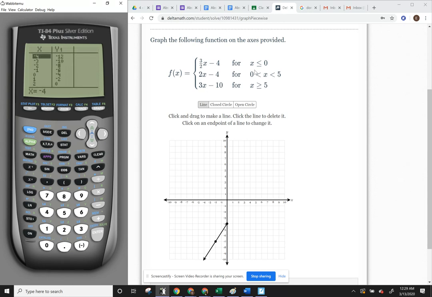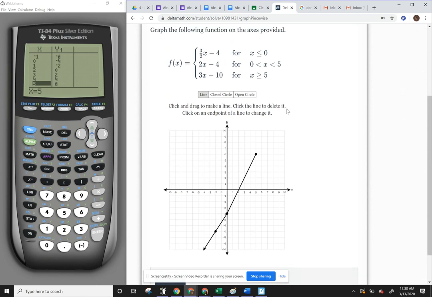This time I'm looking at x values between 0 and 5. So I'm going to scroll down so that I could see both of these on my graphing calculator. So we already know, well, no, this is a new one. So for this one, it's also the case that when x is 0, y is -4. And when x is 5, y is +6. So I'm going to go to 0, -4 here. I'm going to click. Then I'm going to drag my next point to 5, 6. So here's 5 and then up to 6.